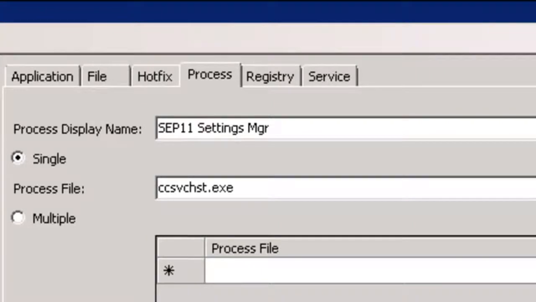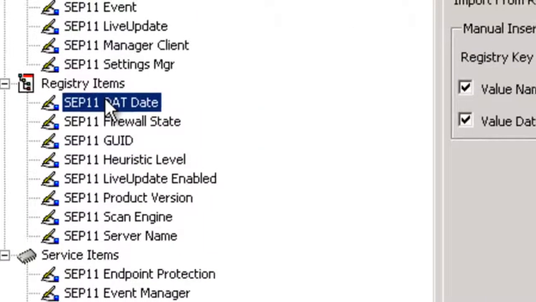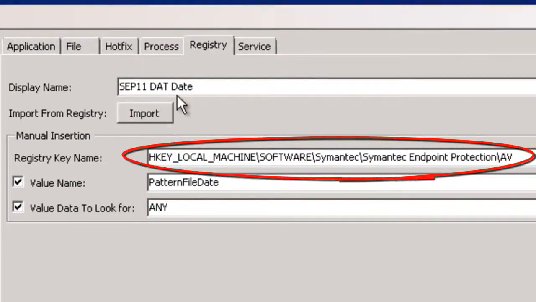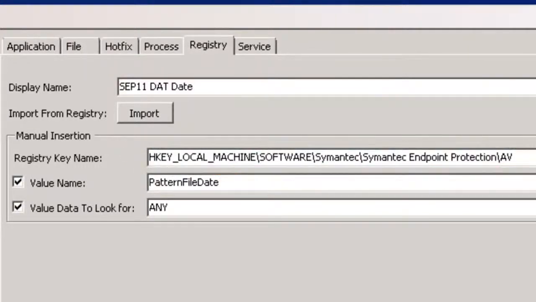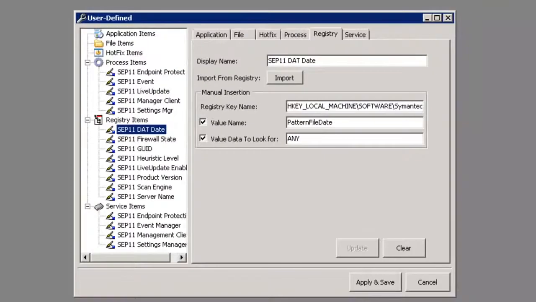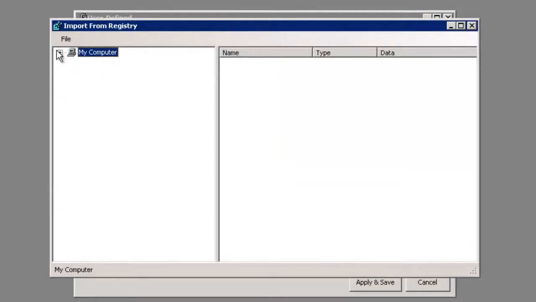Here we've also defined specific registry information that falls outside the SEP11 console. Here we can actually see what on the endpoint the SEP11 date is. Here we've drilled down into the registry with our registry builder. We simply have gone into the tools, user define, in our scan objects, and we have the ability to do an import of any registry information.